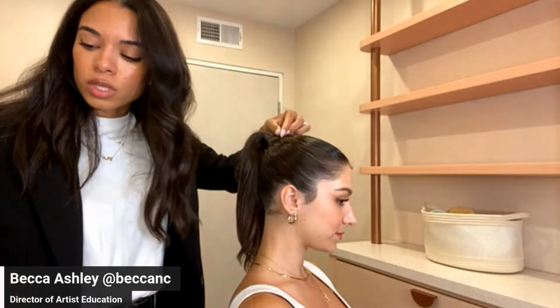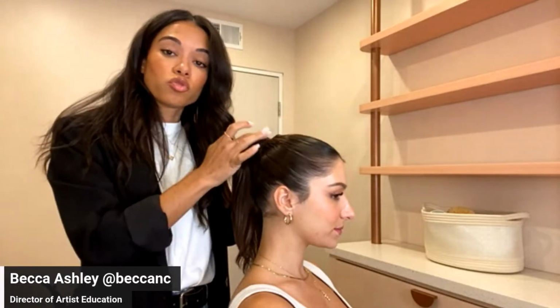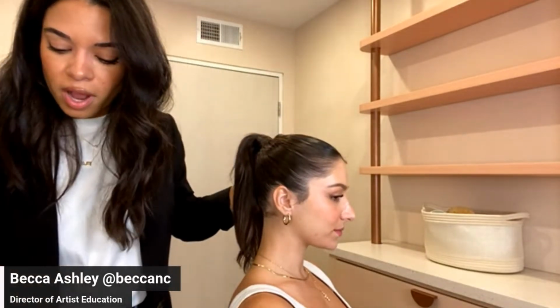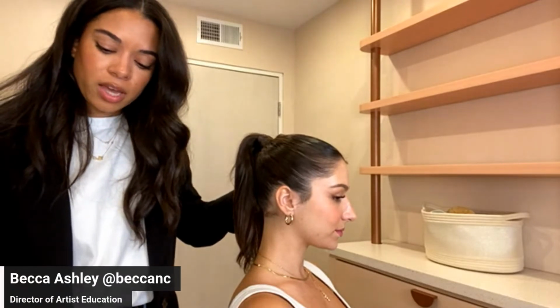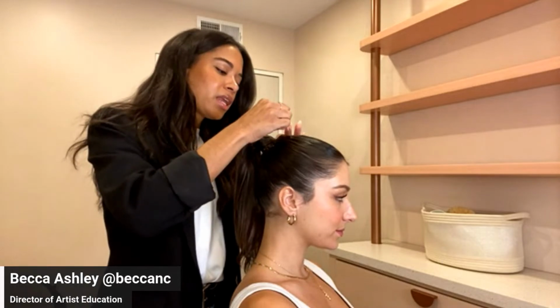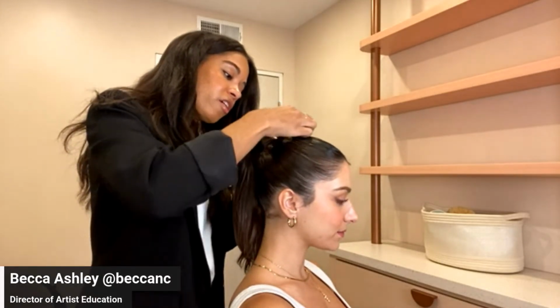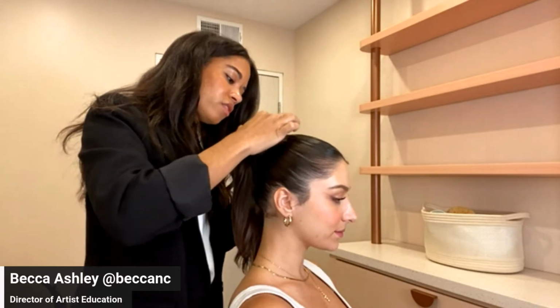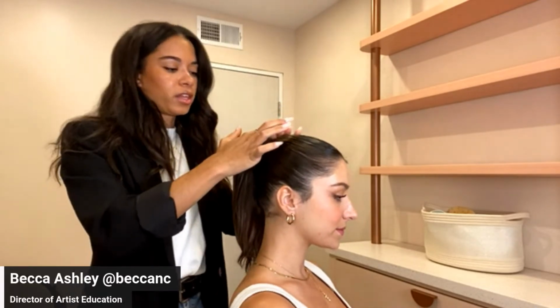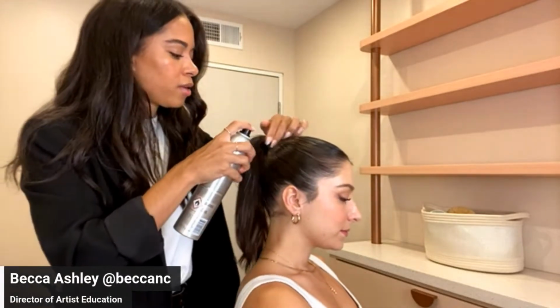Another fun way you can do this, which I don't have my blow dryer out, but you could use hairspray and actually blow dry this piece of hair dry, and it will really help to lock that piece of hair into place. So I'm going to take a bobby pin, and you want to make sure it's pretty much the color of their hair, just so it doesn't pop out or show. And you just want to place it where that end piece of the hair is.